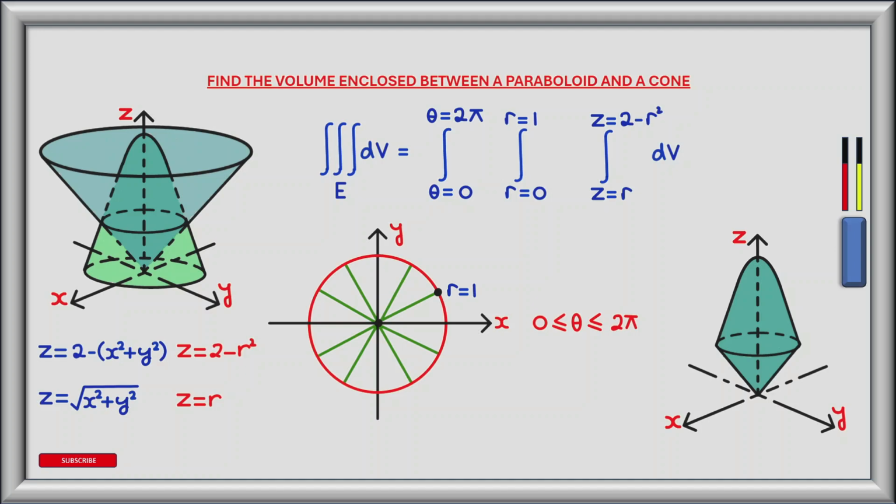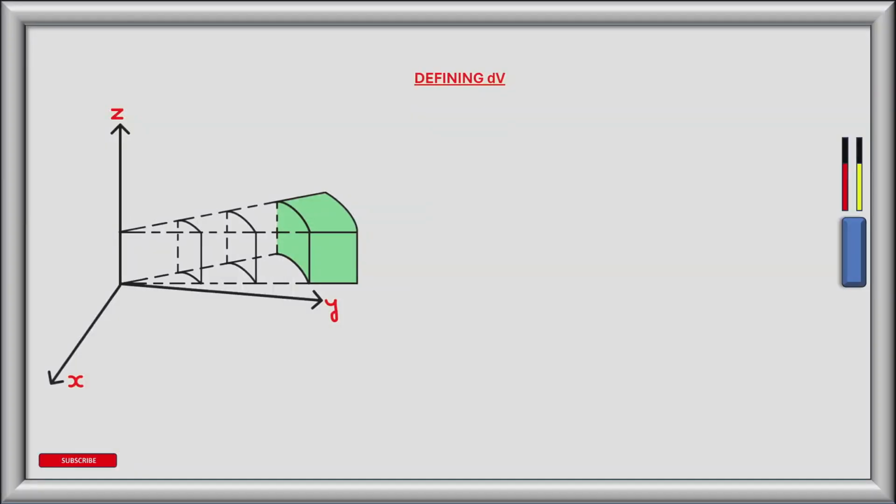So now let's unpack what we're integrating. So in our case, dV. So dV represents infinitesimally small pieces of volume. We're using triple integrals to sum each of these to get the total volume. Let's look at the dimensions of one of these. If we look at the green shaded region, this represents an infinitesimally small piece of volume dV. We can think of this as a tiny rectangular box where the volume is given by the height multiplied by the width multiplied by the length. So let's apply this to the green shaded region.